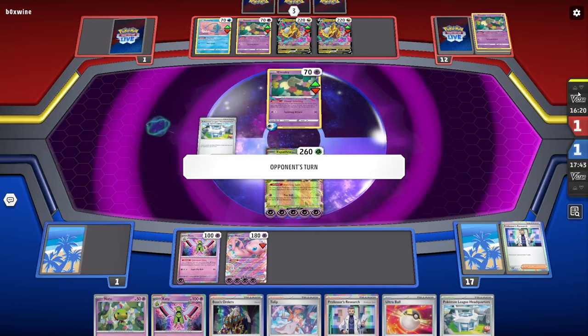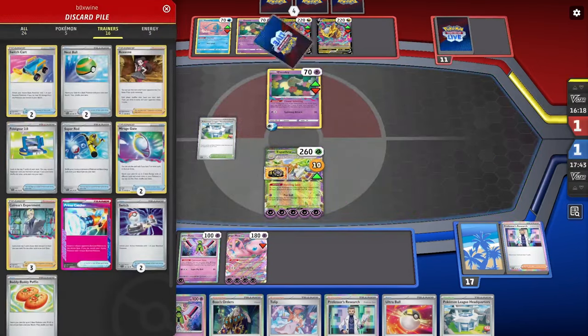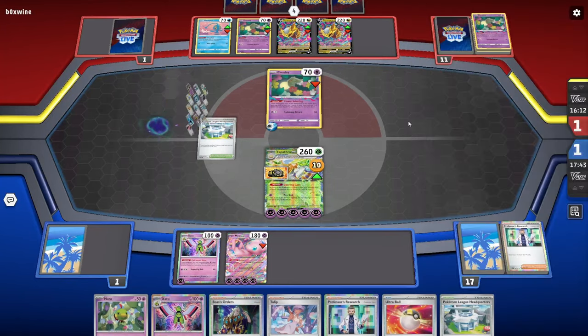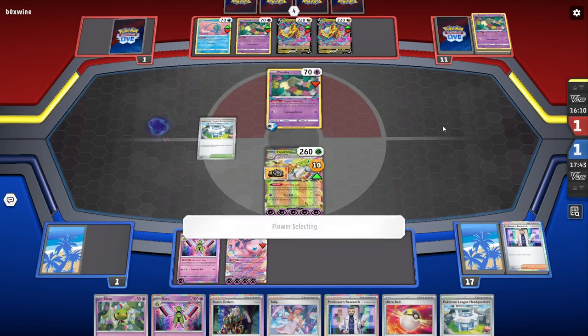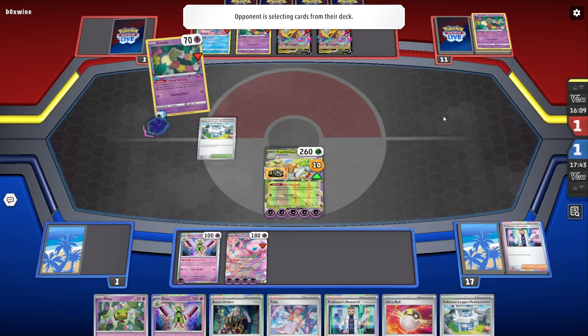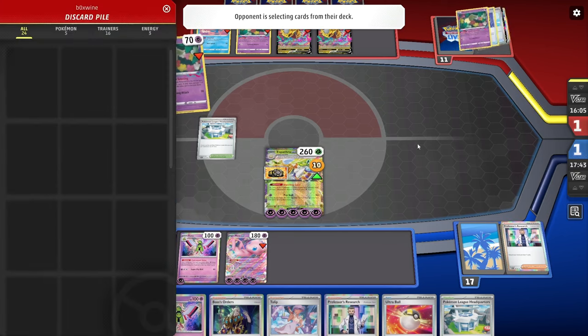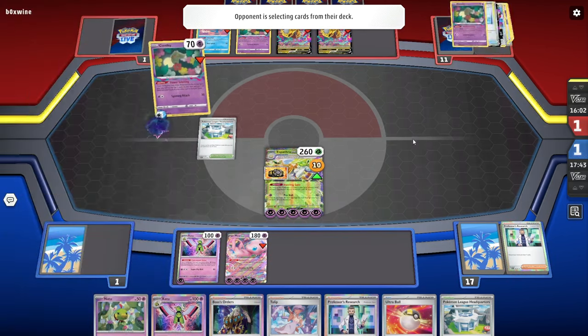They played a Roxanne. I'm guessing they don't play a second Roxanne. I don't know, though. Maybe they do. But I'm thinking they don't. 14 in the Lost Zone. So obviously they've dug through their deck pretty nicely. Cramorant Boss wins, gets them game.